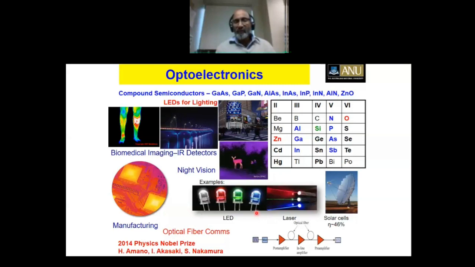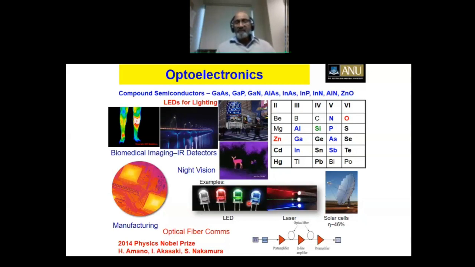For example, gallium nitride technology, a combination of gallium nitride, aluminum nitride, and indium nitride, has led to the development of the blue LED, which was a missing link until about 20 years back, where we had red LEDs and green LEDs, but there was no blue LED. For the development of these nitride-based technologies, the 2014 Physics Nobel Prize was awarded to the Japanese scientists Dr. Amano, Dr. Akasaki, and Dr. Nakamura. And of course, the same materials used for LEDs can also be used for making lasers, for example. We and other groups are really working in this particular area.